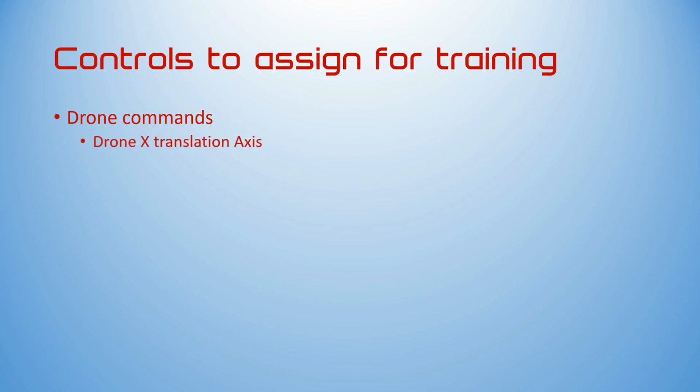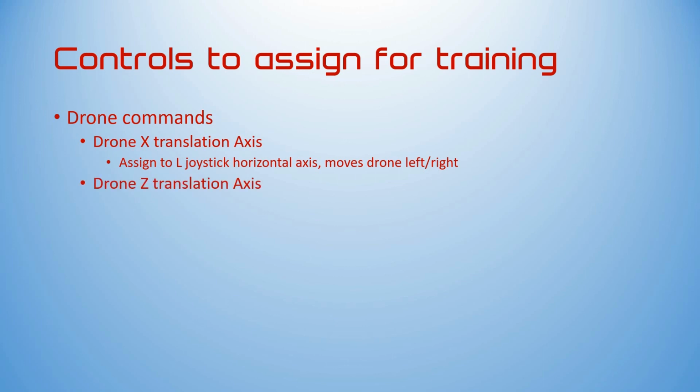First one you want to set up is drone X translation axis. I recommend assigning this if you have a 2-joystick gamepad, assigning this to the left joystick horizontal axis. And what this does is move the drone, slide it basically left and right. The drone Z translation axis, I recommend assigning it to the left joystick on your gamepad on its vertical axis, the up and down, and this moves the drone forwards and backwards.